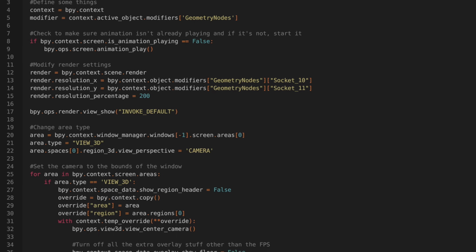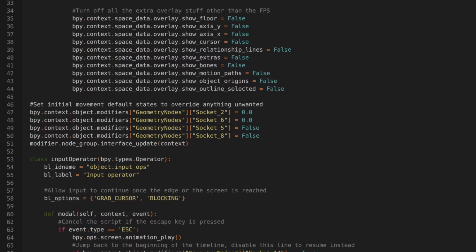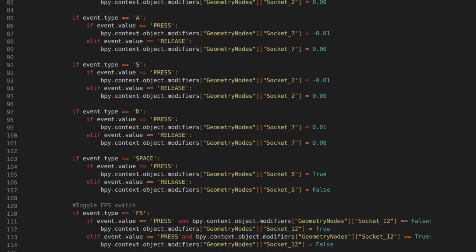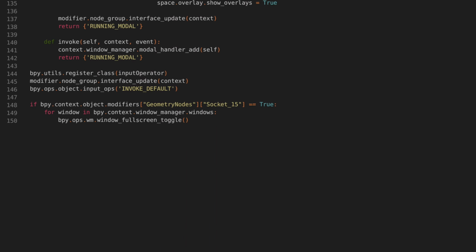So the Blender Python API has tons of useful stuff, and a lot of it comes in handy for our script. A deep dive into every line is outside of the scope of this video, so let's do a lightning round and just do a bird's eye look at what the script is doing. Also, don't tell anybody, but I'm not a super great coder or anything, so feel free to tear apart my code in the comments.